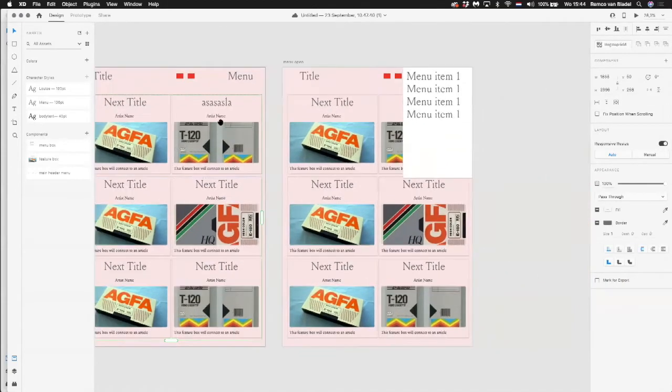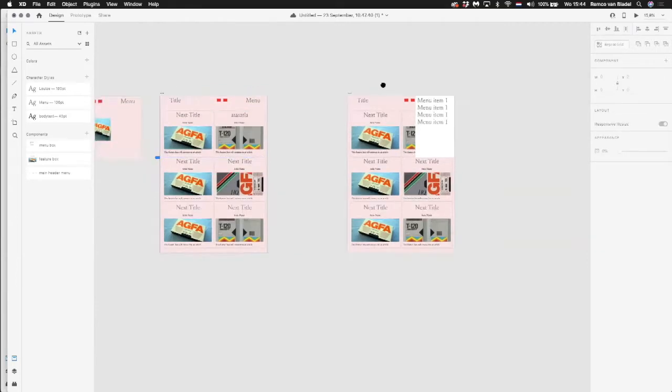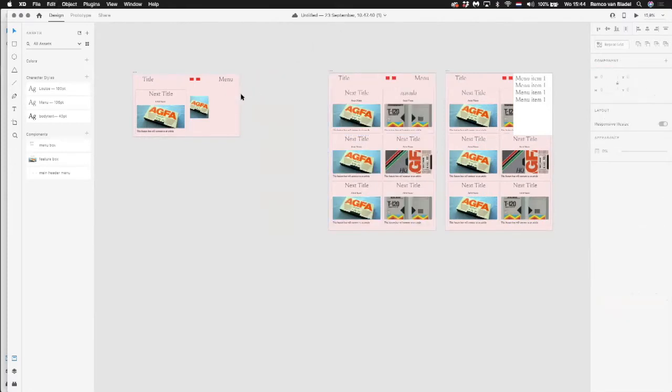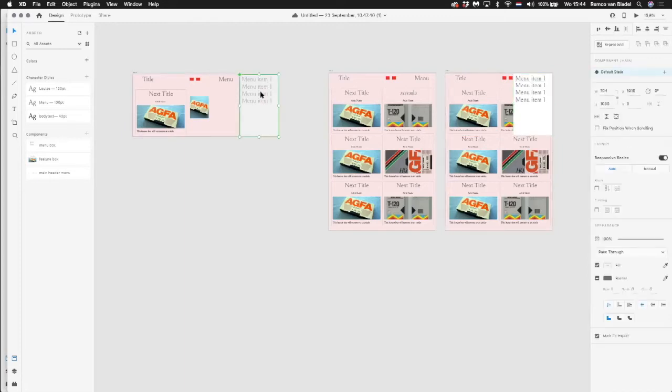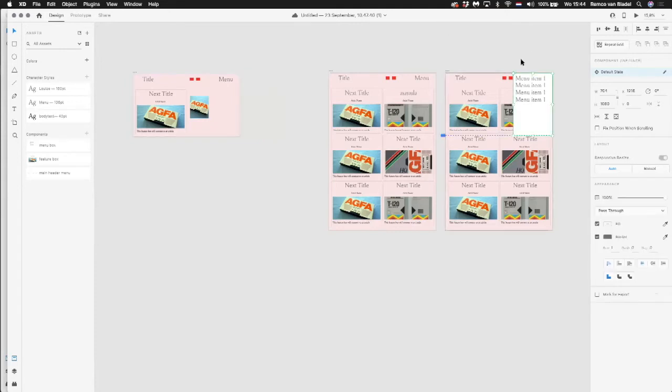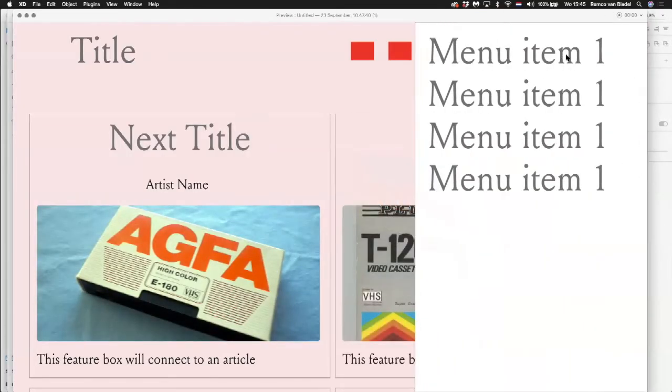So what I did here is that this is the home page, and I created a component of a menu item. It's also in here, but on the right side. At the point where it still touches the page, it knows it's the same object, then it goes to the other page where that object is also there, and it just moves it from the right into the image. So it makes us think, oh, there's a menu opening. But it's just a kind of trick. Hop.